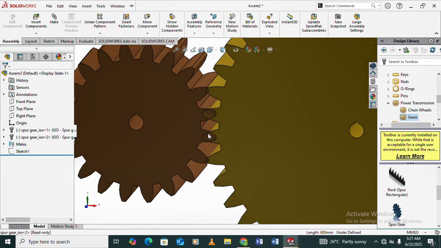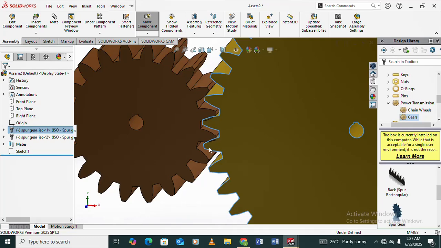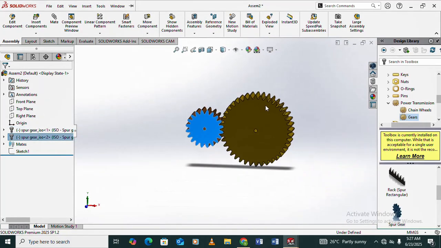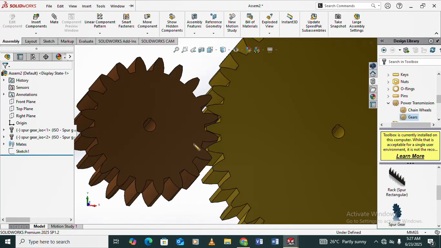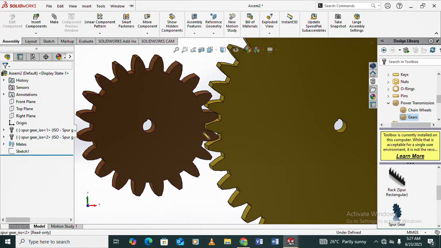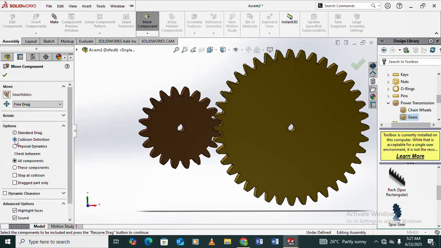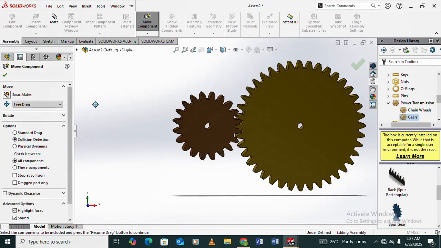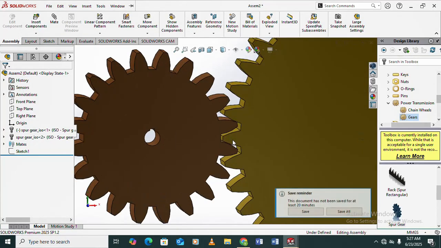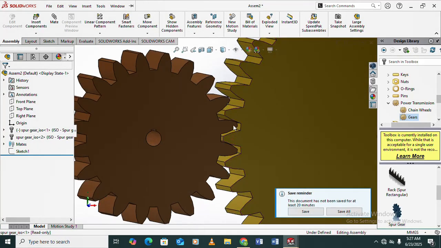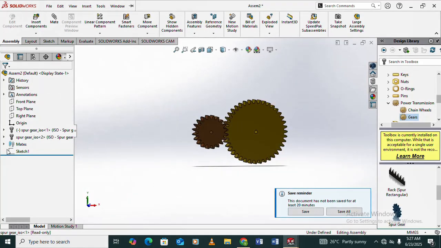Now you see you can rotate. Okay. Now you see you can click on move component. Now click on collision detection. Okay. Now let's click OK. You see. Now let's click on mate.